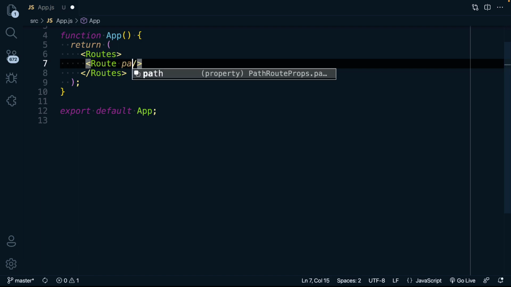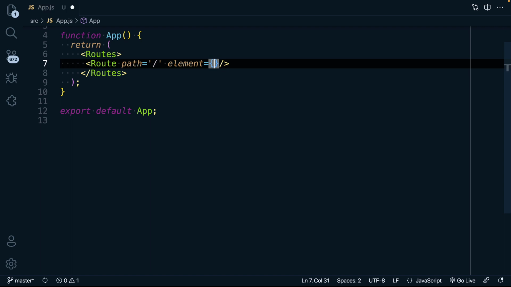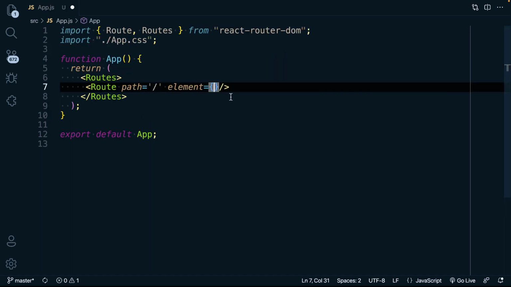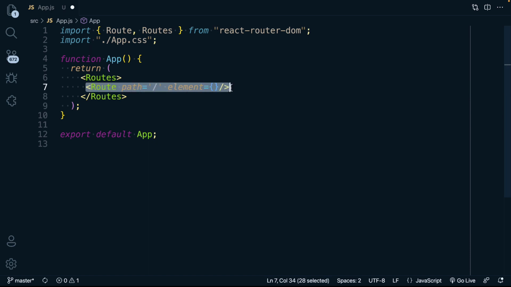The first one is a path, and for version 6 you don't need to specify exact anymore, because this one is going to be the home. You have the home page here, and the next prop is the element. The element is the component that you want to render. So for the meantime, let's comment this one out, and then let's work on the navbar.